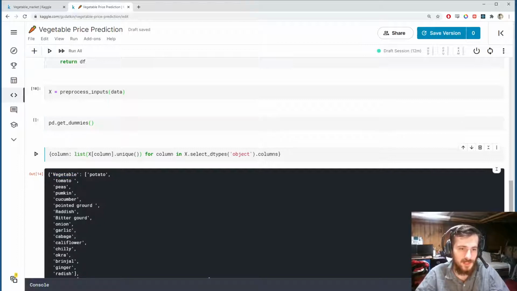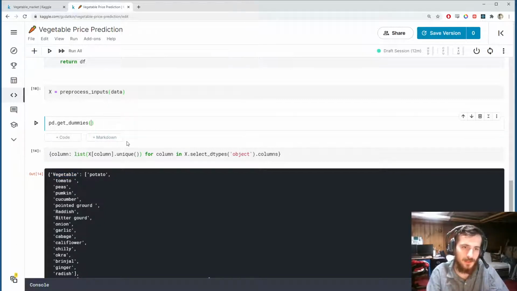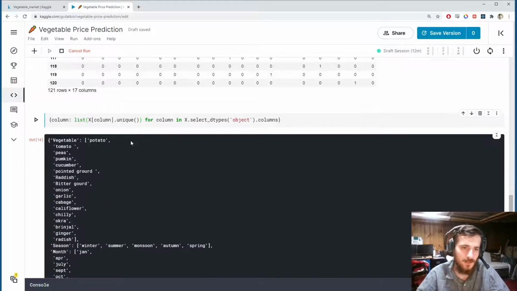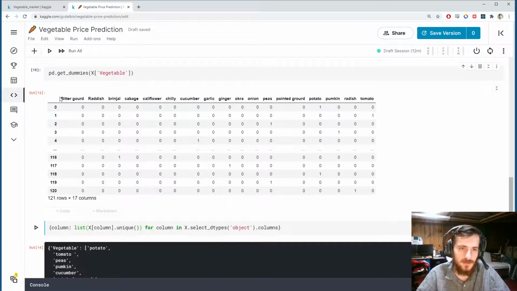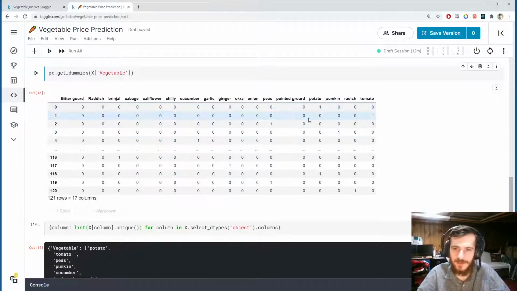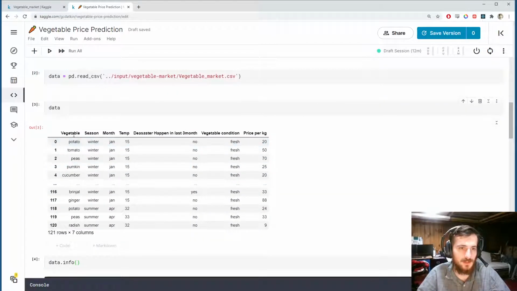For example, for the vegetable column, if we get the dummies for x sub vegetable, you'll see each unique vegetable gets its own column, and a 1 will represent the original value of an example. So here we have a 1 in the potato column for example 0, and if we look up here, that's because for example 0 we had a potato value for vegetable.